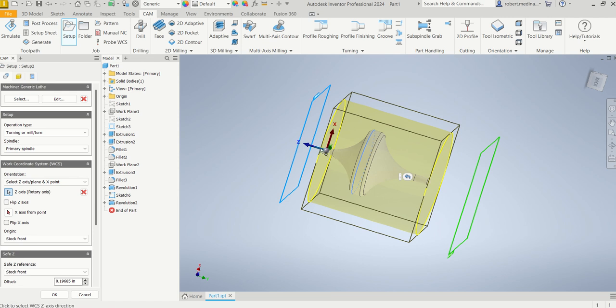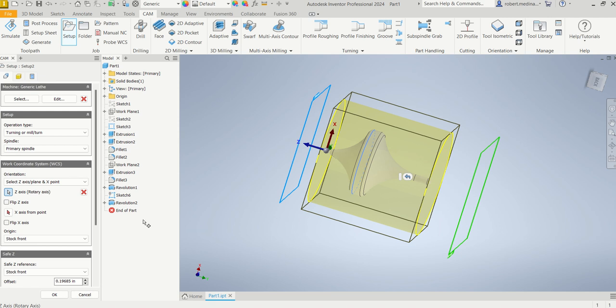I'm always a fan of clicking on the stem and then clicking on the point that I want that axis to be perpendicular to, but this works well. We're only concerned about our Z and our X. We have no Y axis on the lathe, so pay no attention to the Y.